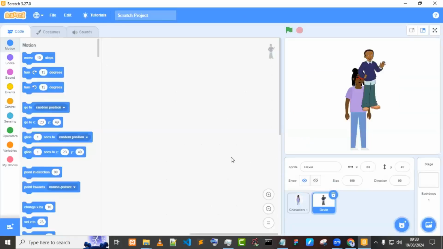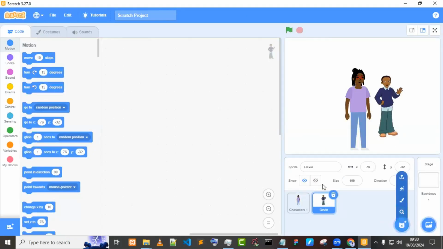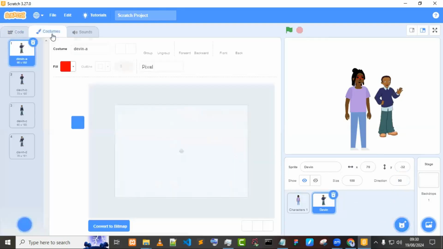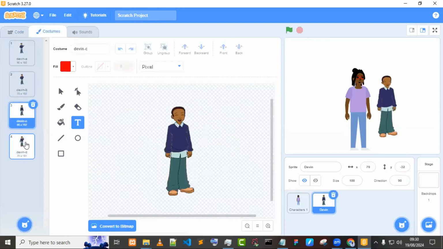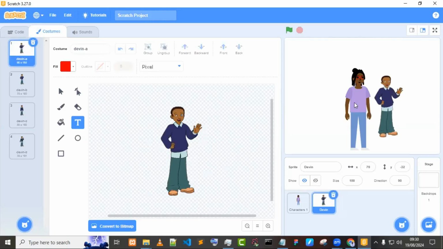Let's see if we can manage this one. It's not bad. He looks a bit straight, right? But this outfit is wonderful. All right, I think let's use it.